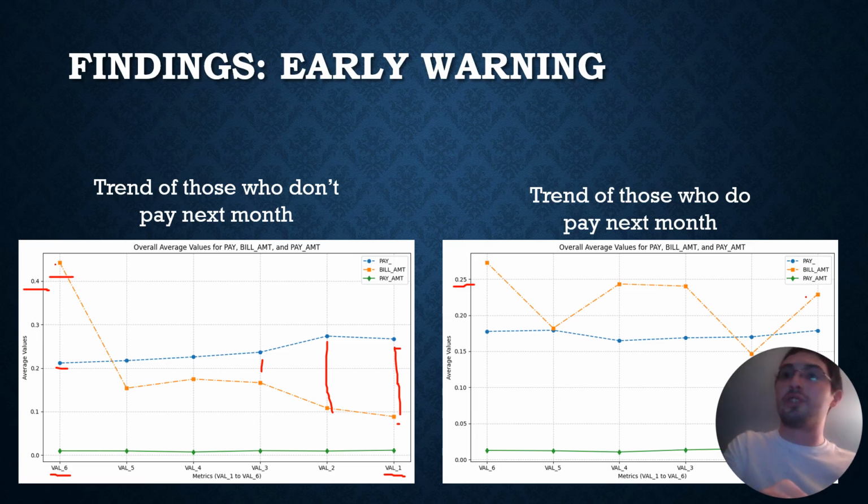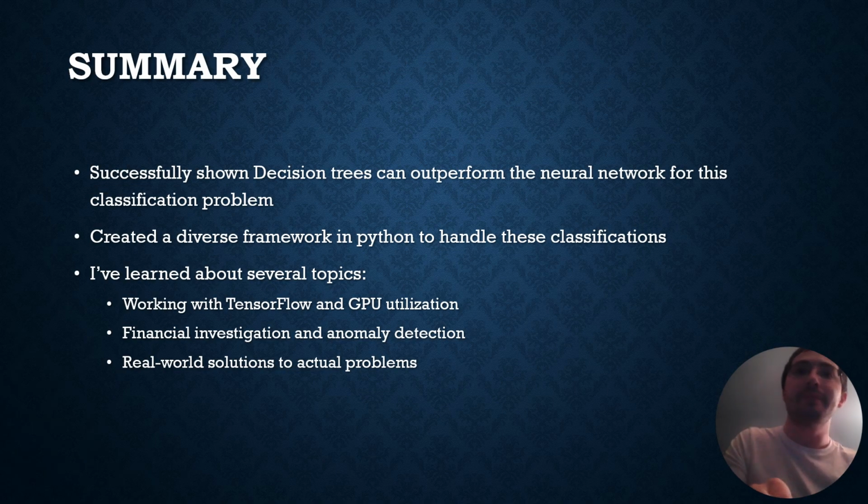And that's just trends, so we could use that to essentially discern if someone's at risk. Not necessarily if they won't pay the next month, but if they follow the trend of someone who won't pay the next month. The model actually decides on if they do or do not pay.